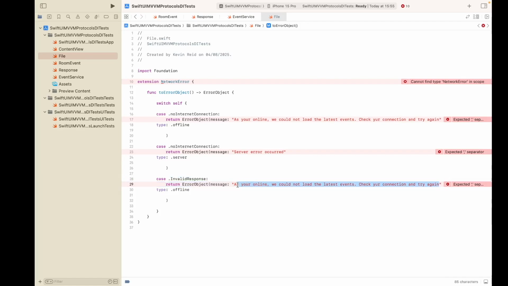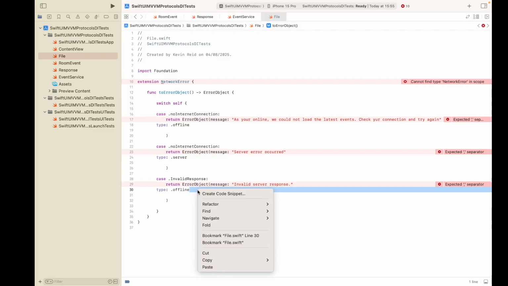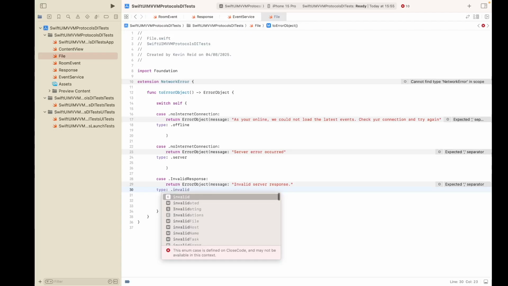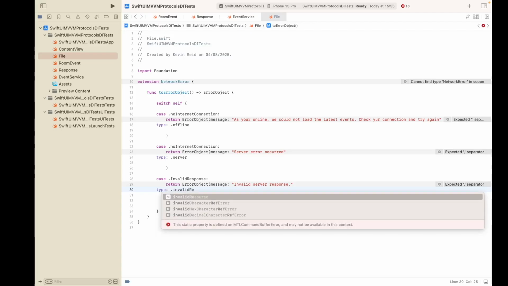And then we pass "invalid server response" as the message or as a parameter. The error type will be invalid response.